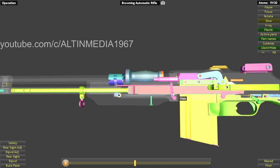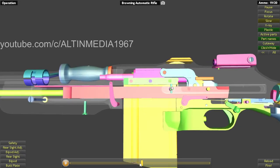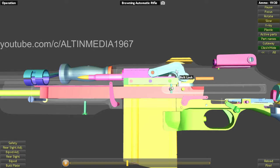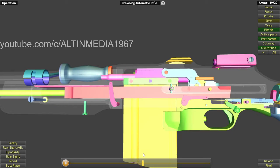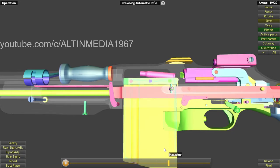Okay. The piston is connected to the slide. So the slide goes back, pulling the hammer, the bolt link, the bolt lock, and the bolt backward also. So when the gas pushes it back, the gas piston and the slide go back. The slide is connected to the hammer, the bolt link, the bolt lock, and the bolt, which are being pulled back like that. So it is first pulled back to unlock, and then to eject the round, to remove the round from the chamber, and then ejection happens.